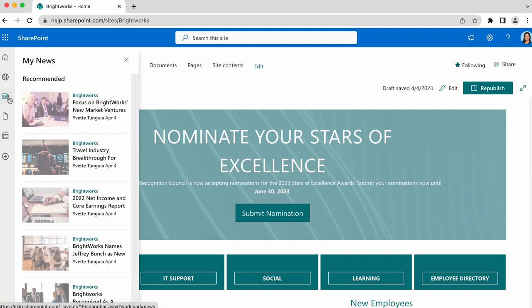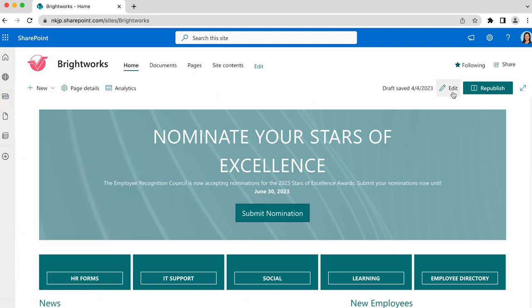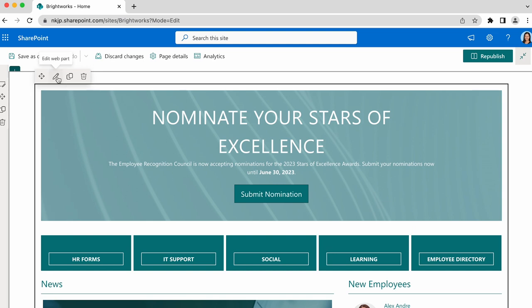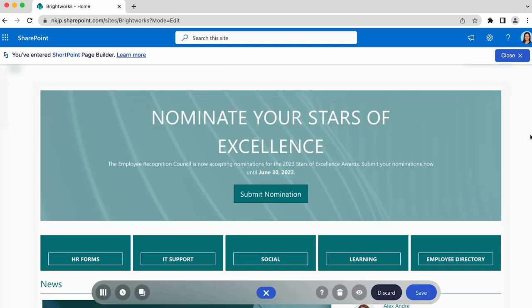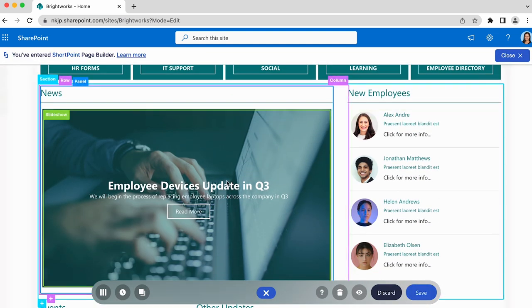With SharePoint, you may have news posts and news links that are important to highlight on your intranet. To display these news items on your page, you can use SharePoint Connect. SharePoint Connect is available in almost all design elements, including this slideshow design element in our template. You can easily edit this element and configure it to show news from your site.